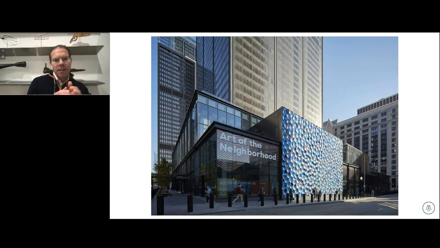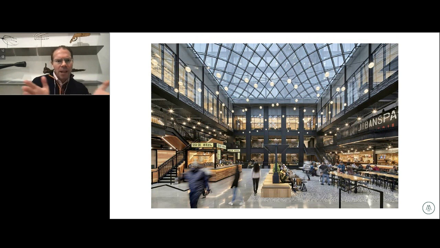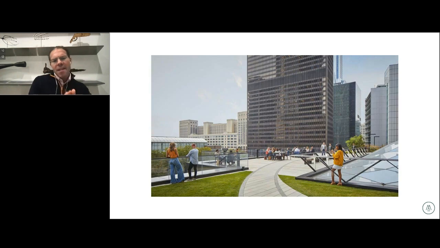So, if Google is doing this, and I was in Chicago just the other week, this is the Willis Tower. Having grown up beside Chicago, this was the world's tallest building for most of my life. But here, Blackstone has bought it and renovated it, invested in public art by Olafur Eliasson, putting in an urban food hall and basically reinvesting in the public spaces, and putting out a whole new sky deck for employees as well. And I think this is interesting because, of course, even before the pandemic, we saw a whole trend in amenitization of office space. That if we could simply create a rich enough environment, people would be compelled to come into work.